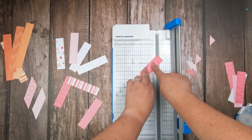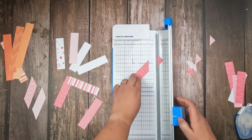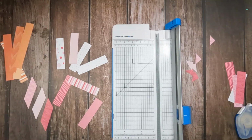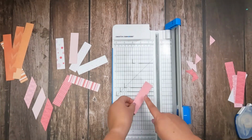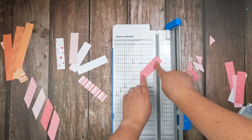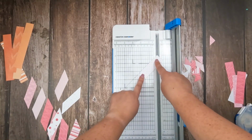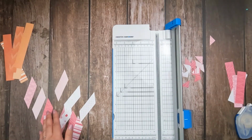You guys can see that that same pattern is visible the whole time. I didn't flip anything over. And here I've got my cute little rhombus, okay? All right, so now I'm going to do it for the other 7 pink strips. All right, and just like that, I have finished all 10 of my strips.